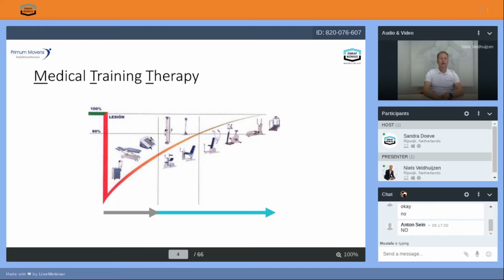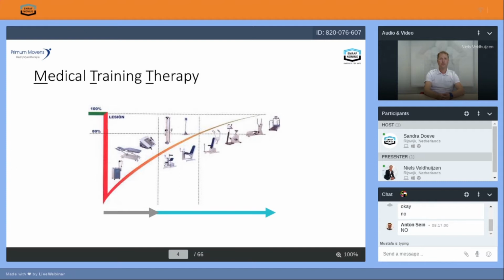In the left lower corner, you see the gray arrow changing into a blue one. That's the part when the patient is first seen, when the patient is coming in. That's when you have a fresh lesion. The 100% in the upper left corner tells you about the recovery. So the red line on the left is the recovery line. You see this line going up, and that shows you in time patients will recover.